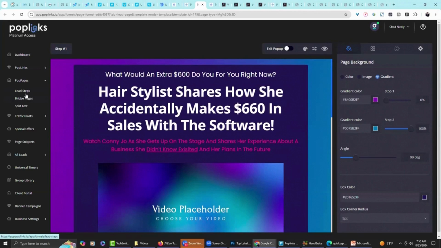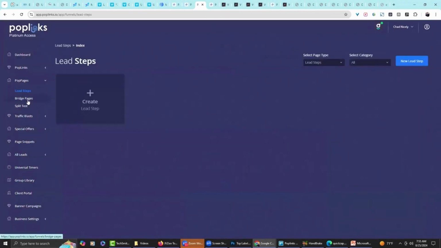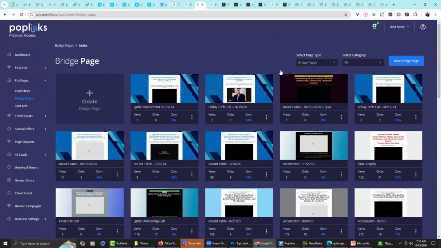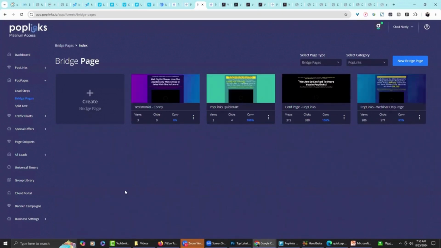Good. So here's the other thing I want you to notice. Even though I don't know what that glitch was that we had with the internet, I run a lot of traffic through these pages. Would you guys agree? I mean, I run a lot of traffic through multiple accounts through these pages all the time and still experience 65, 70% conversions all the time. It's what we use to get you guys here on this call. Okay. So lead steps, bridge pages, we have open mic.